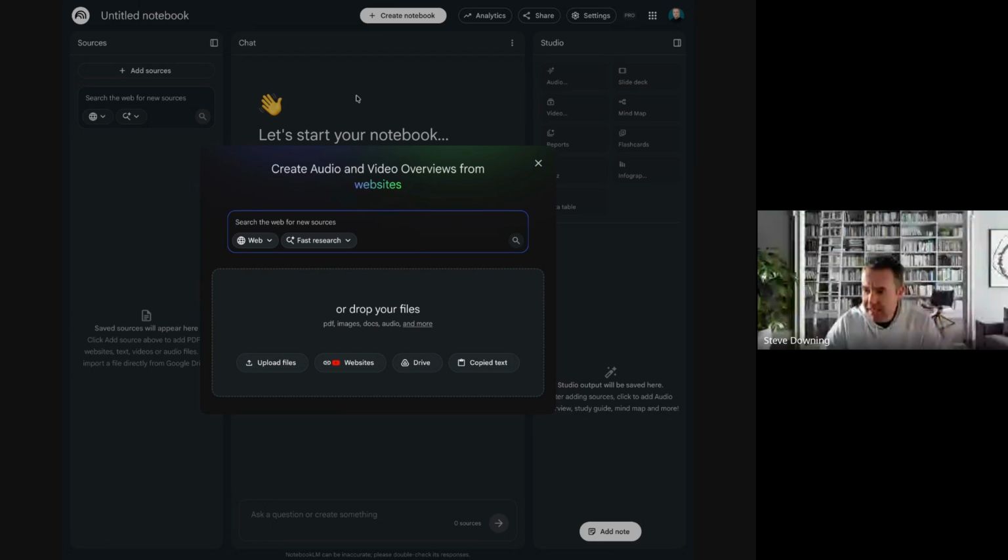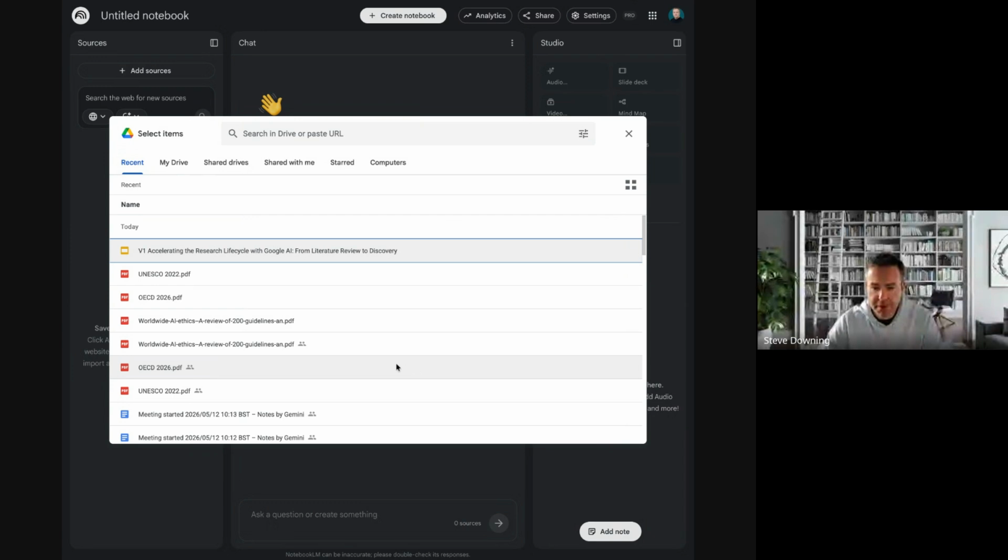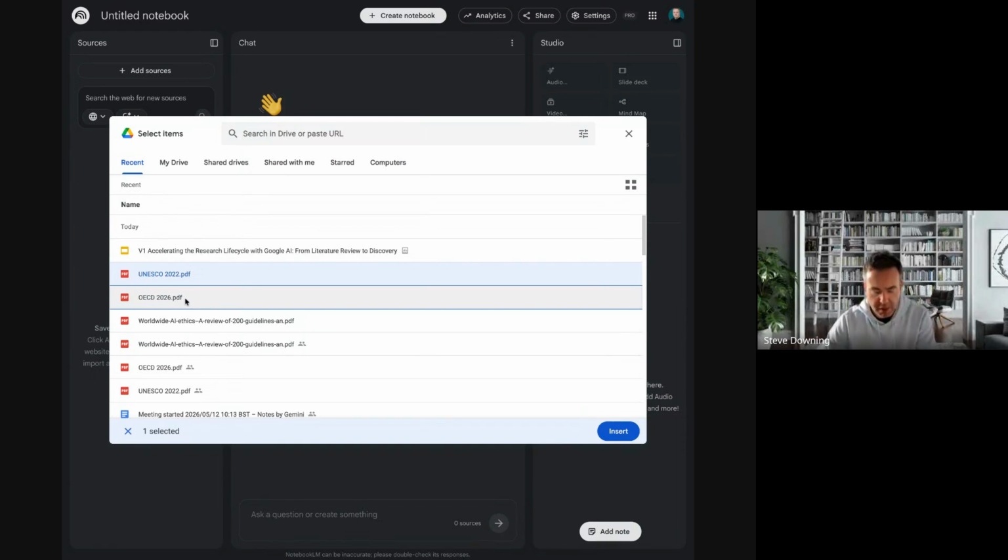So this is what I mean about this user interface. Before you can do anything, it won't let me type anything in the chat because I haven't given it any sources. Copy text can be a source, websites and YouTube videos. We can upload files from a computer, or we can access our Google Drive. So I'm going to dive into my Google Drive, and I'm going to go and find the 3 PDF files that we are talking about.